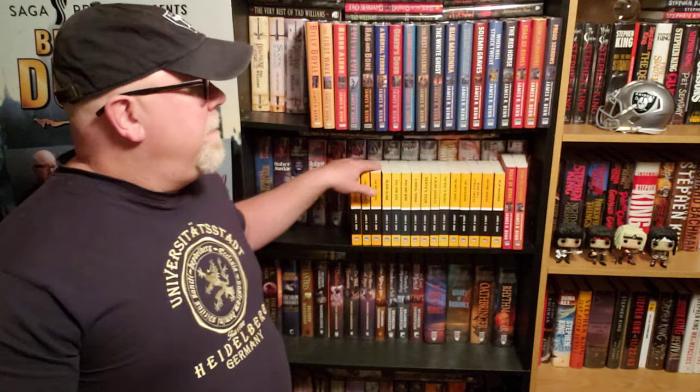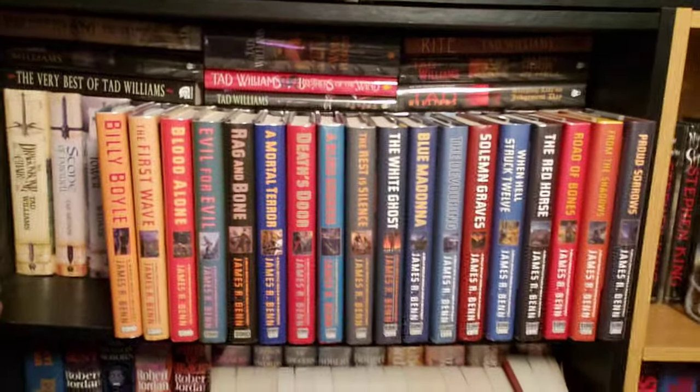And then the publisher, after about 16 odd books, changed things up — books 17 and 18 — they changed the size of the paperback and the spine design. So now my OCD meter, which usually idles at about a seven just navigating the world, spikes up to around 11 or 12. I love this series, but I didn't know if I could have these books in my collection because of the spine. But there was an easy fix — just go buy the hardcovers. The hardcovers look better. The spines are absolutely gorgeous.